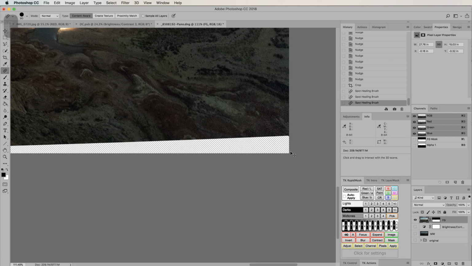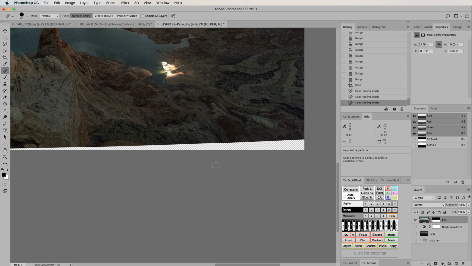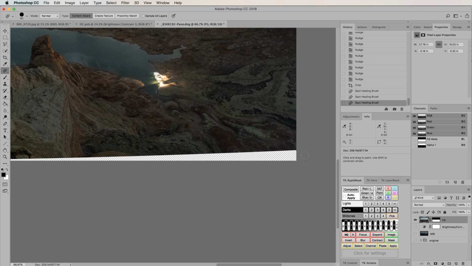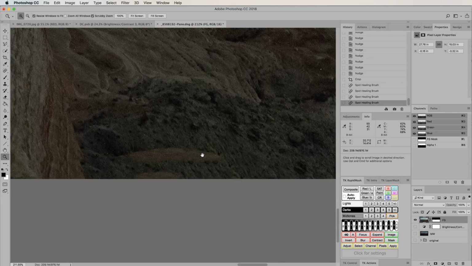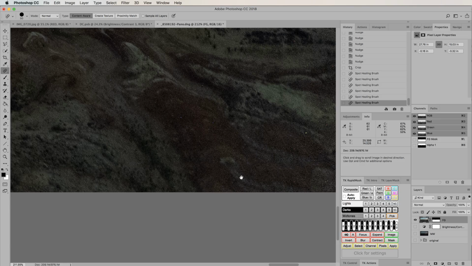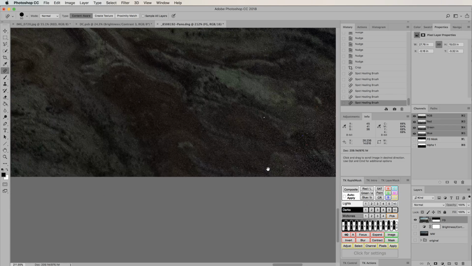There's quite a big section down here. I don't know if it's going to work as well. There's a lot of texture in here. It might actually look fake if I do it down here, but I am going to give it a shot. Again, using the spot healing brush, it's content aware, which is the J shortcut. So I just painted in there, and it did an all right job. I think this is an awkward spot here, so I might hit J again and go over this spot. And it did a pretty good job. There's another little weird spot. Yeah, it did a fabulous job, I think.